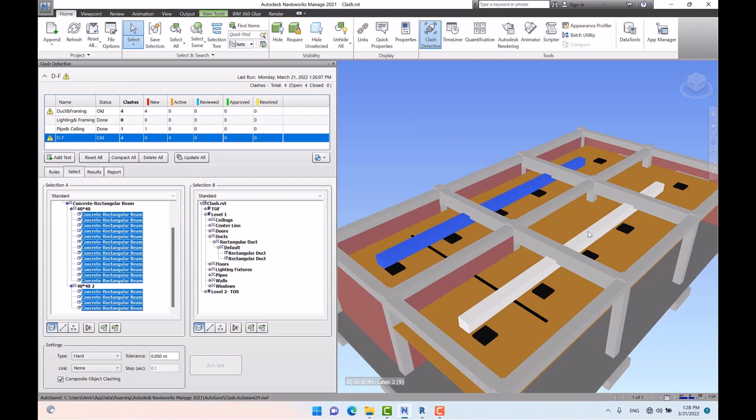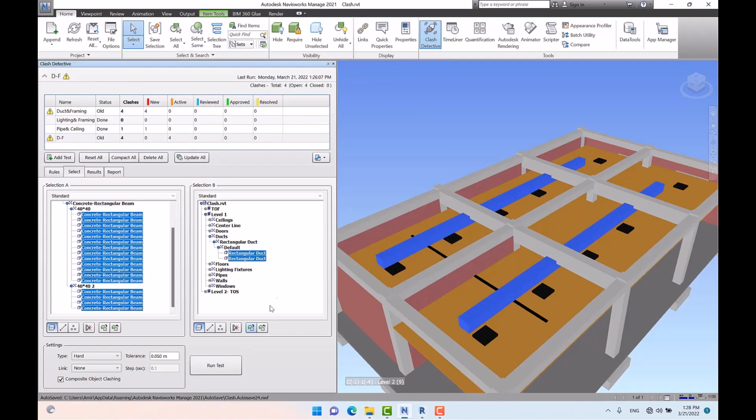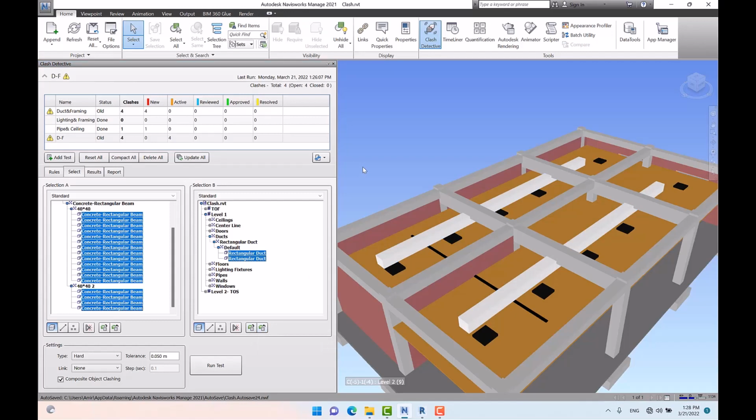I select one of the dots, then I select the same type, then I associate it to the selection B, then I check it by clicking on select in scene. So it means that these 2 rectangular dots which are selected in the scene are going to be considered in the clash detection. But this tool may not be that helpful in big projects, since in a complicated project you may have too many objects which are covering each other. Here we select the elements to be checked. I mean, here we specify the elements which are going to be engaged in the clash detection test.